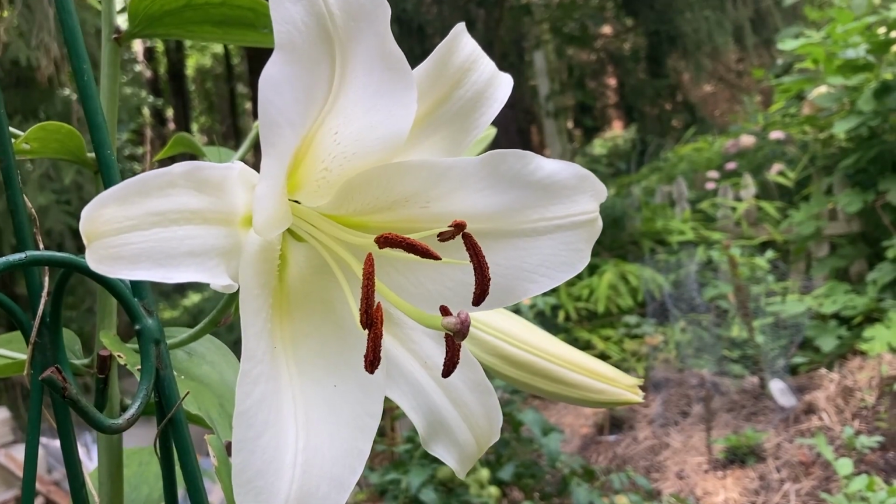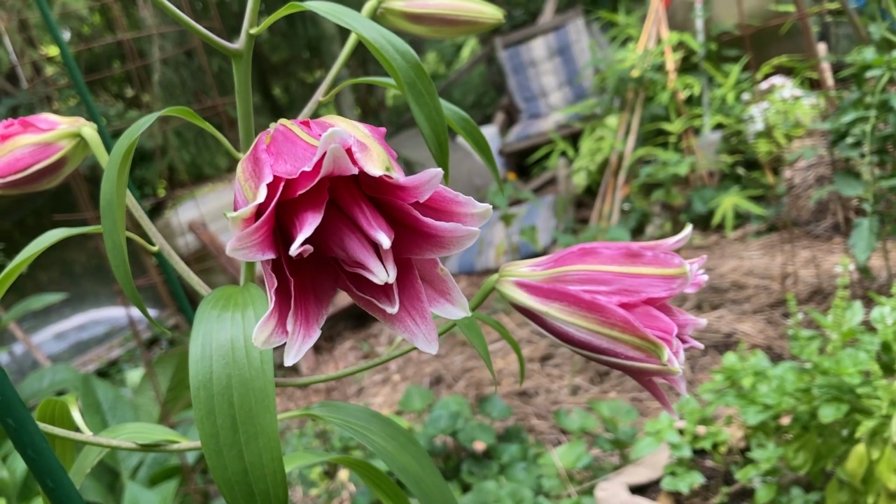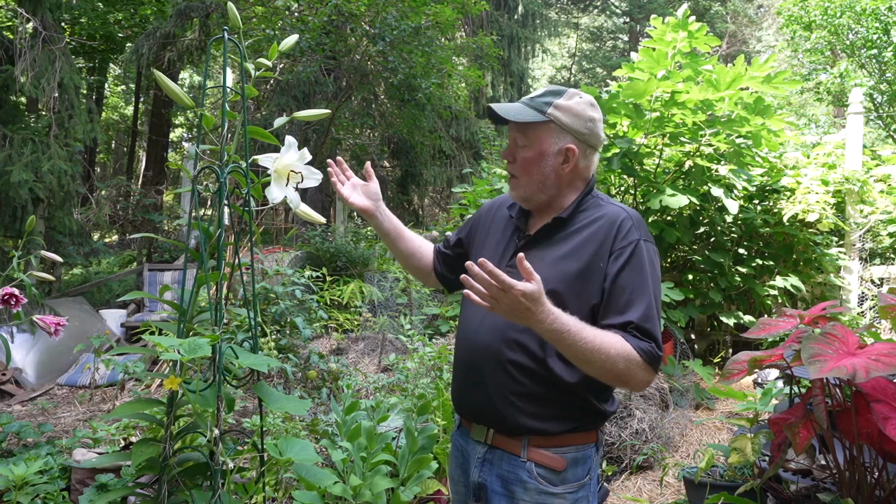This is Casablanca, and we have a humid day today with just a little bit of breeze, and it is just spreading the aroma all over the garden. Next to it is one called Elena that I absolutely love. It's a double, and this guy is actually growing in a container and is doing really well. I'm surprised. I've really never grown any lilies in containers, so that might be an option for me in the future, but oh, I love my lilies.